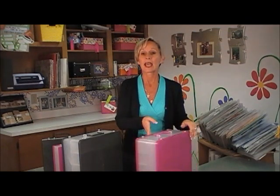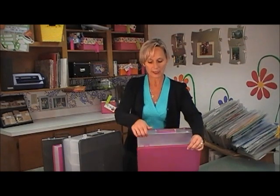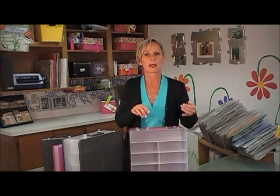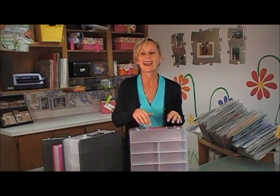So I filled one on the big open side. I put in cups and plates and napkins and wet naps and all kinds of goodies like that on the open side. And then on the segmented side, I put in just basic things that you need in a picnic. Salt, pepper, hamburger seasoning. In the big open area right here, I was able to fit some basic, like a spatula, a big knife, wine opener, those kind of things.